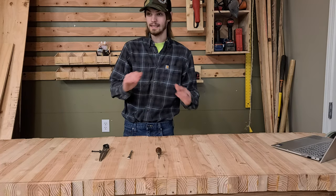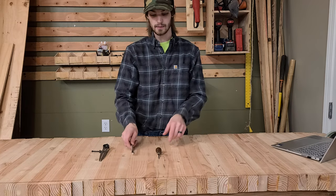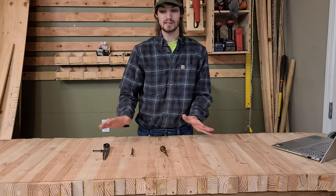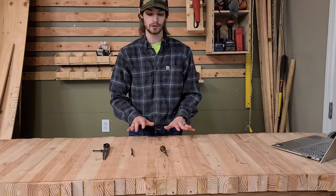So today our project is going to be making a tool holder that holds leather stamps and your awl and dividers, just a bunch of different stuff that are really hard to organize otherwise. So we're going to be making a holder for that.